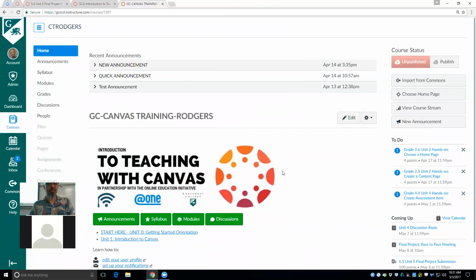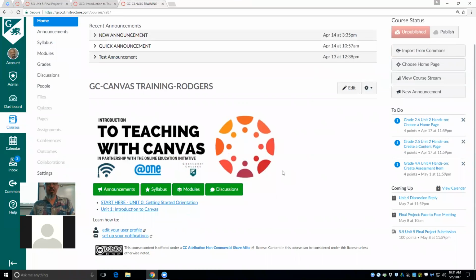And then on a mobile device, if a student uses Android or iPhone, the very first thing that pops up is your home page. And then trying to get to the actual course menu is a little confusing. But with these links on the home page, they can click on these buttons and get to wherever they need to go. So those are the two main benefits. It looks classy. Yes.